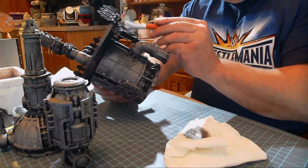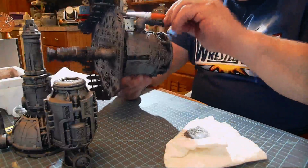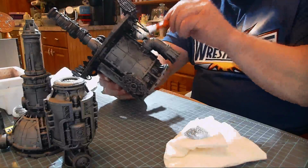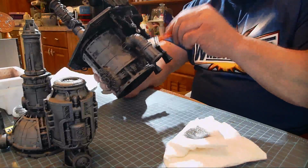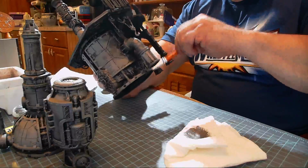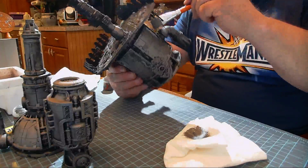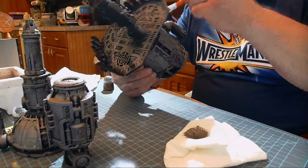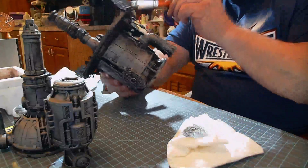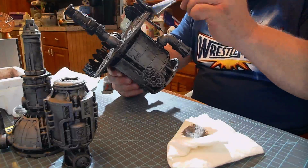And we're just gonna work underneath here because we have to paint underneath. You don't have to go crazy underneath with it, but you do want to get it on there. And you can see that we are just really working this old brush. We're not worried about the condition of the brush. This is just one of those cheapo brushes that you get from Hobby Lobby, and you're just going to go with it. And that's something cool.